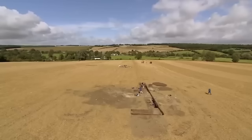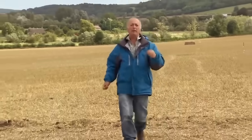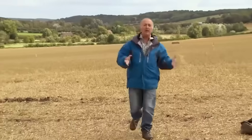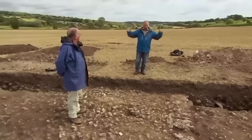We've had some really fascinating archaeology from all over the site. We've got the mancio, we've got the big high status building that Stuart identified, we've got the building where the hoard originally came from, but we keep being drawn back to this trench for one very good reason. This wall.